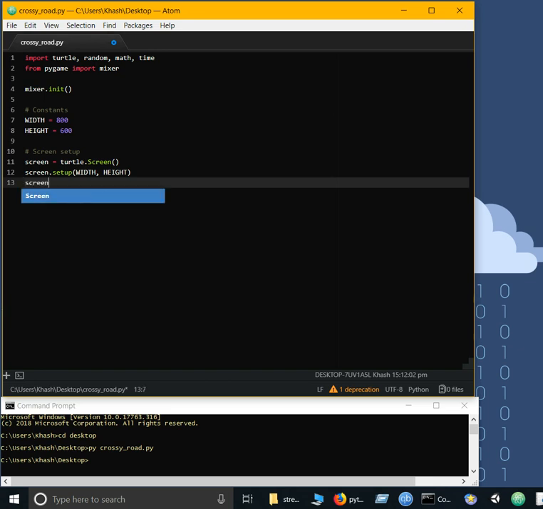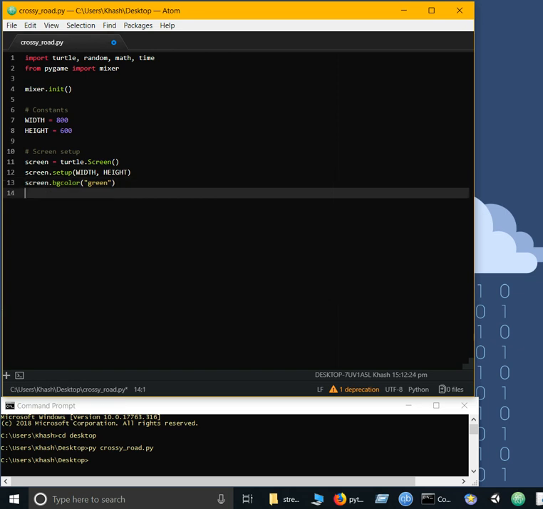And screen.bgcolor, which gives us access to the background color, I set to green. You can Google the available colors for turtle. You can also use a string as a predefined color, or you can use RGB numbers.